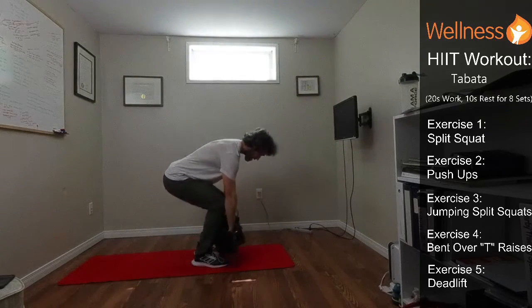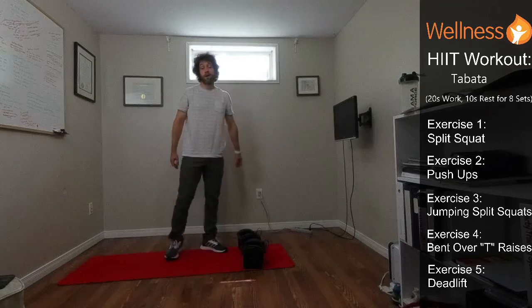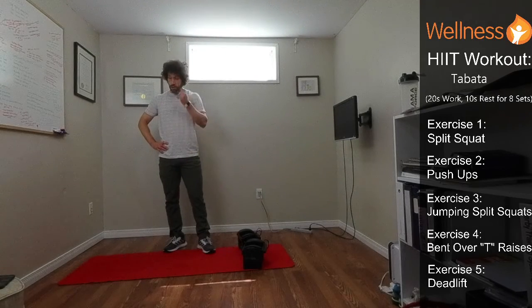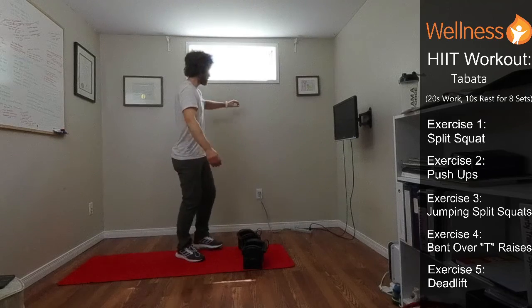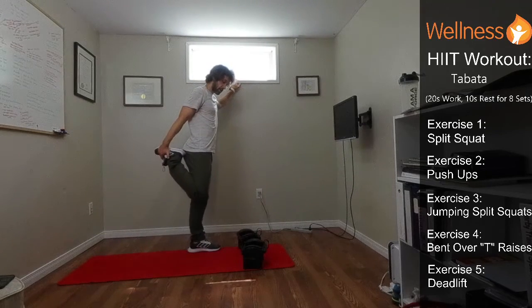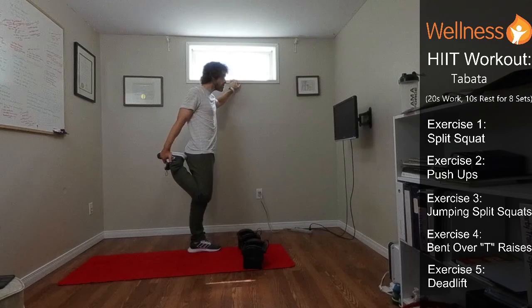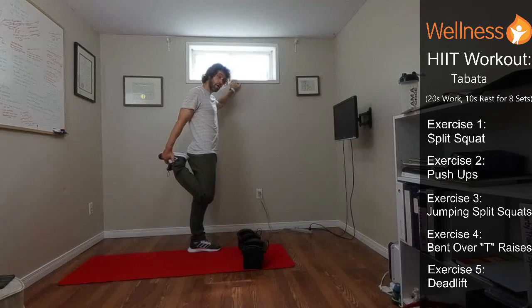All right. Excellent work. Okay, so we're just going to cool it down now. A little stretch, focus on our breathing, bring our heart rate back down. Going to start with a hip flexor stretch, quad stretch. So grab onto something solid, grab your foot, pull your heel towards your bum, hip goes forward, focus on your breathing.